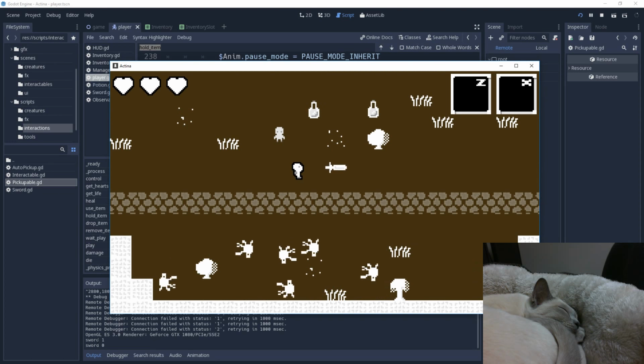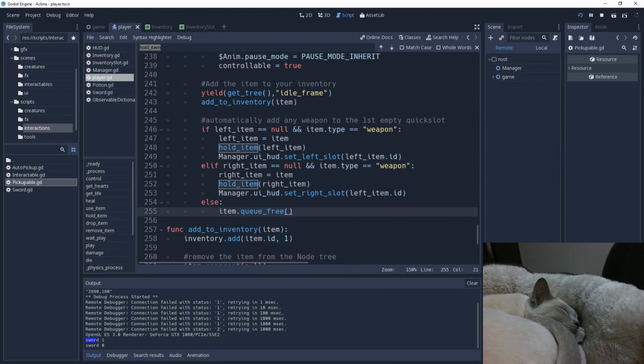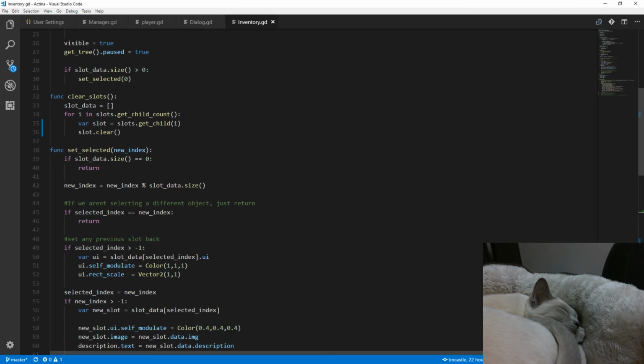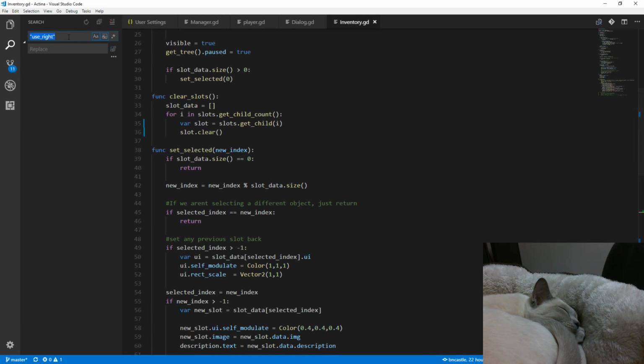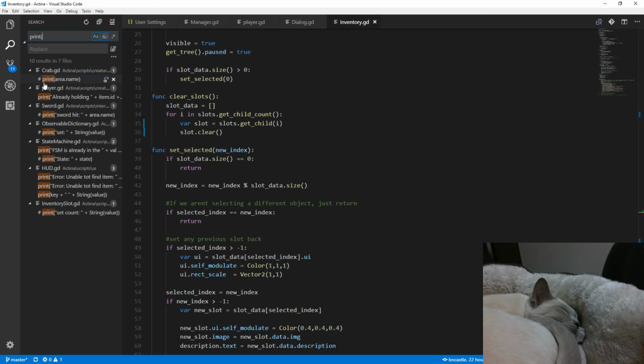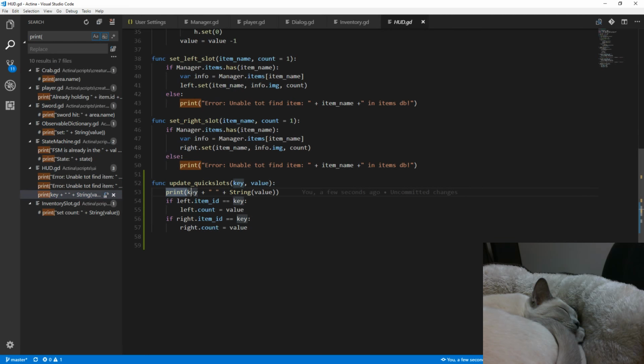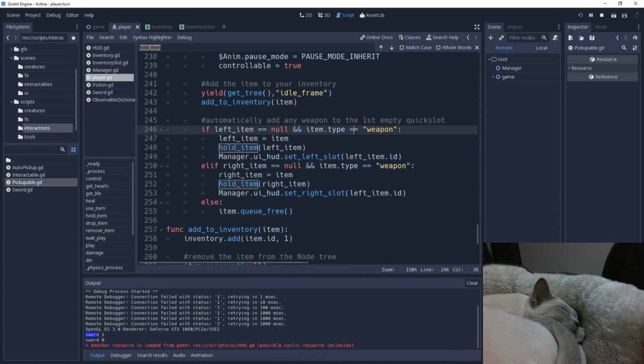Oh, and I'm still doing this somewhere. I'm going to switch to Visual Studio Code and we'll take a look. See if we can find a print or two. Right there. So I'll just do it that way. It's easier.